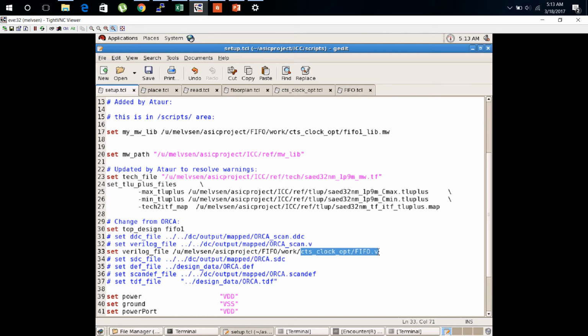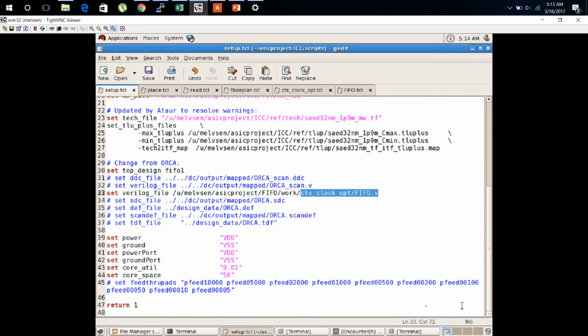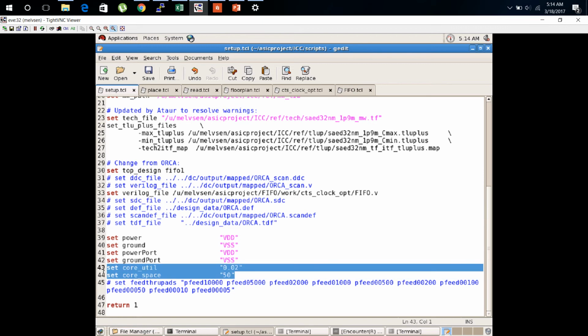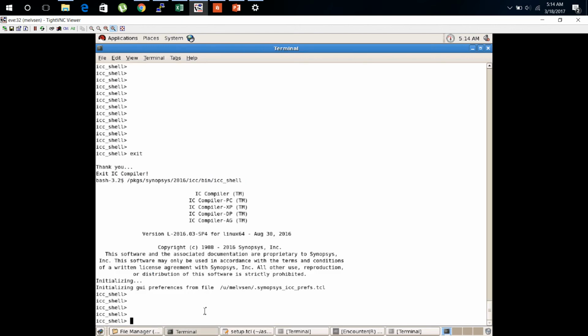So this DC output will be picked up from this location, and it will be set up for the IC to consume. Along with that, we are defining the power, VDD, VSS, and the ports, and core utilization and core space. It is not really important to give this here because we'll be tweaking it again in the floor plan process. So this is the setup.tcl file. I'm going to source it.